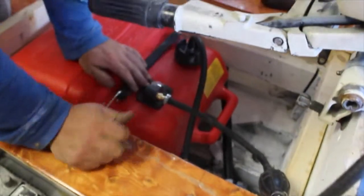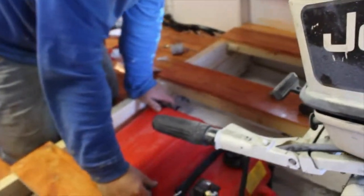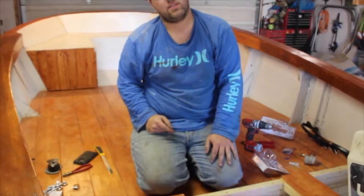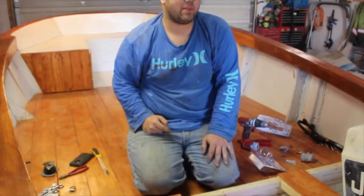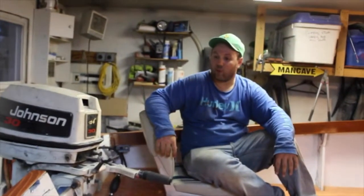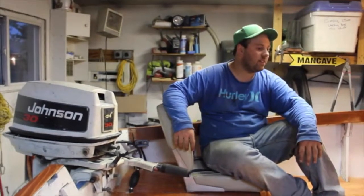I got my vent line ran up over here away from... I didn't want the tank venting under the floor with the batteries in there. Could be dangerous, so I got the vent up over there. Maiden voyage is close. It's either gonna be maiden voyage or I'm gonna be dead from working on this boat. Hey folks, the boat is what I call ready for the maiden voyage.